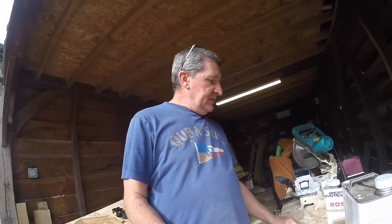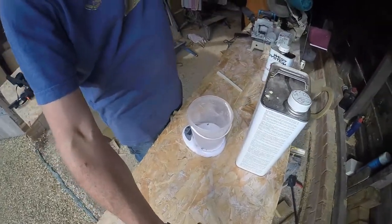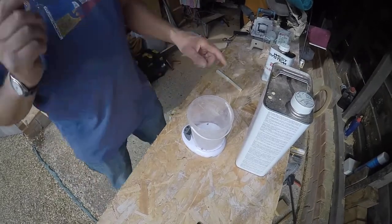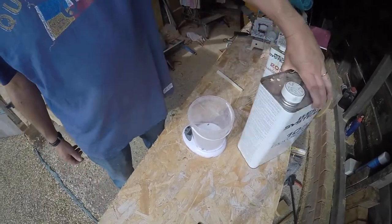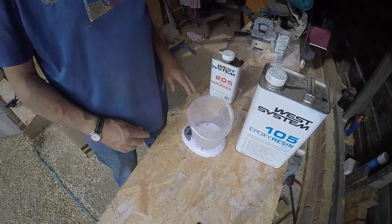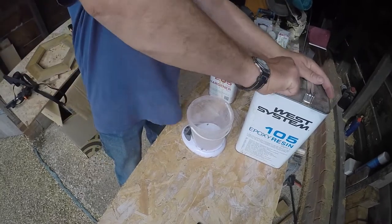Okay, right, so we're all ready to mix up some epoxy now and try and get these things glued up. So here goes. I'll pop that up there. You mix this up 5 to 1, so 5 of the resin, the glue, and 1 of the hardener. So I'm going to get the weighing machine, do this by weight.